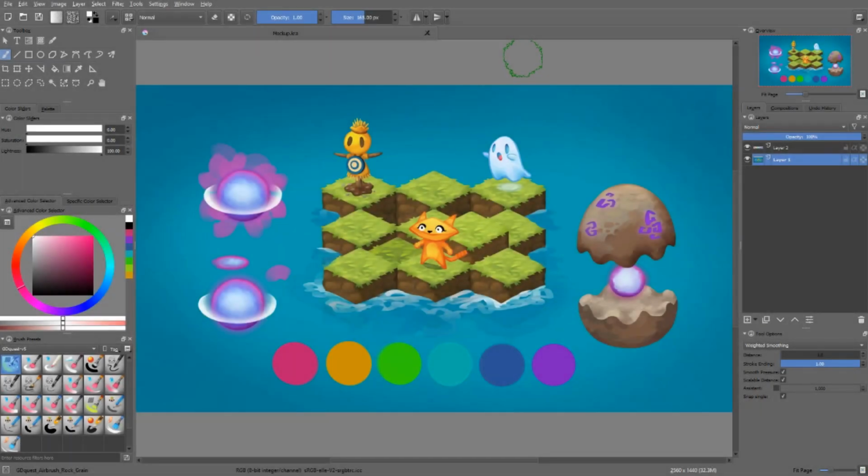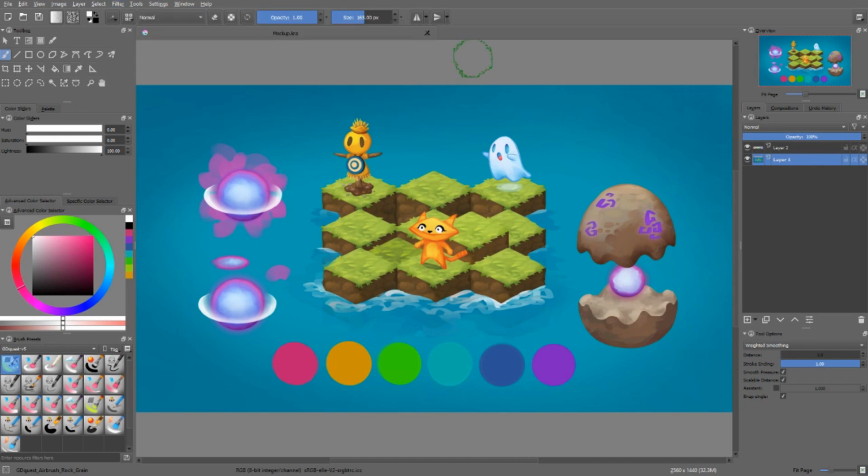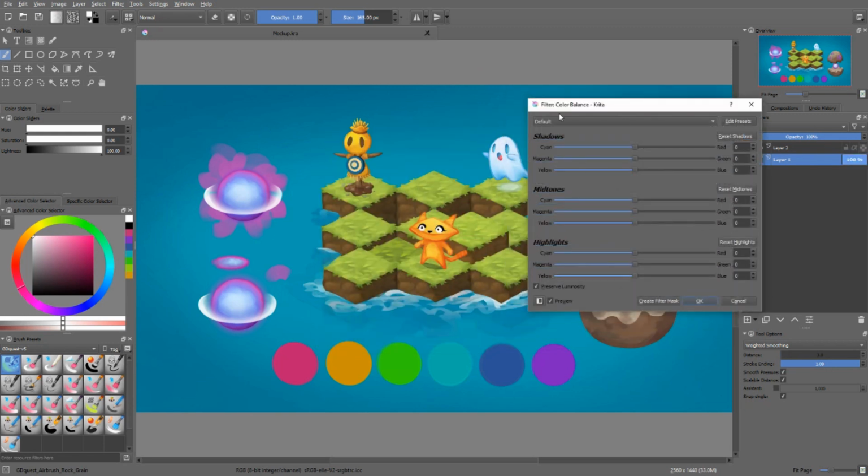With the last filter, color adjustment, we had a way to modify only the lightness of our image. Now we need a filter to only tweak the colors. There is one that's dedicated to that you can also find in the adjust category, and that's called color balance. You can press Ctrl B to call it up. This one shows a lot of sliders, but don't be afraid because it's basically three times the same thing.